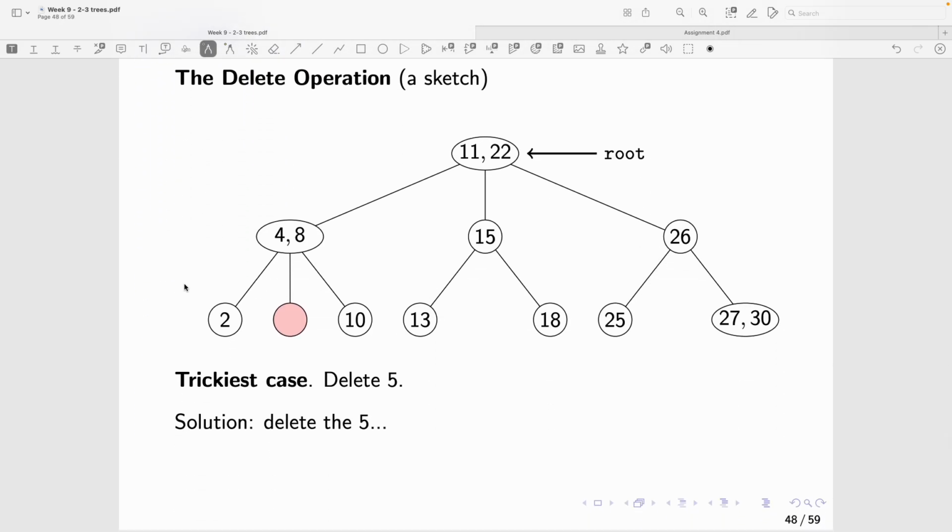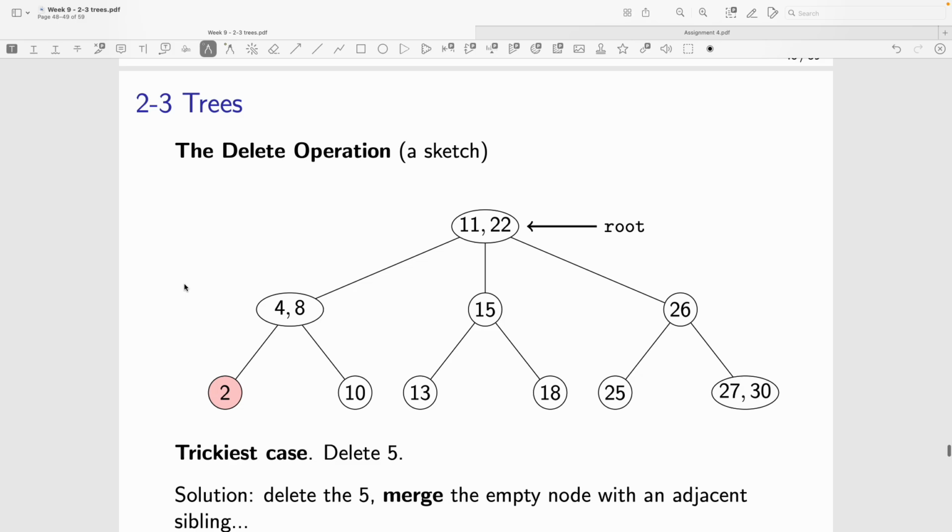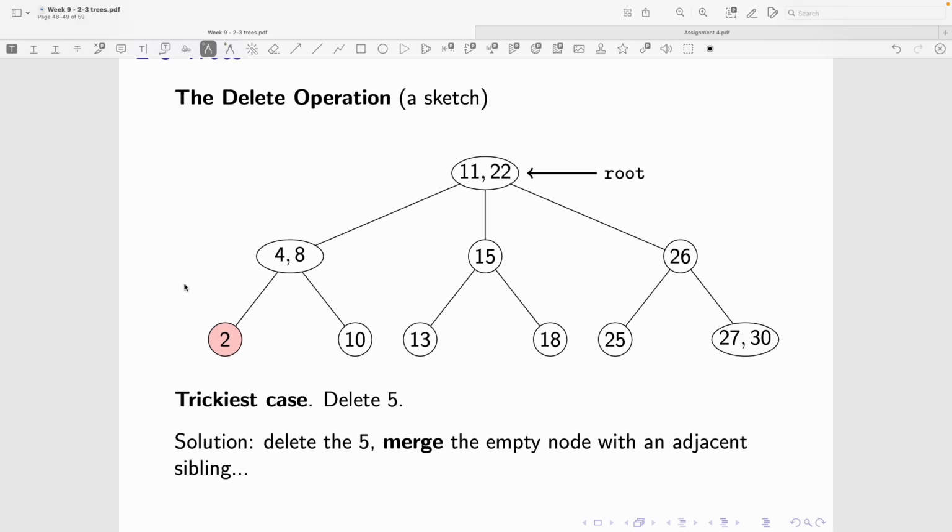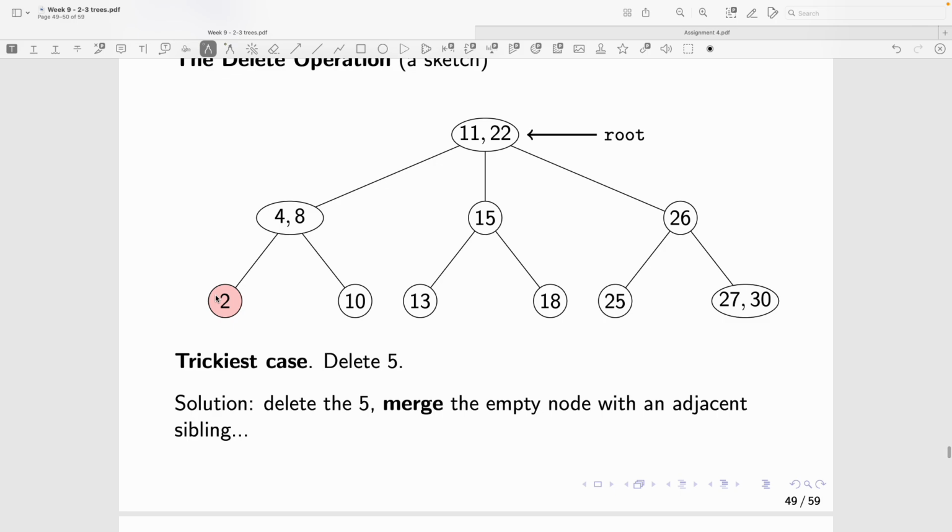But in this case, we actually just let that node die. We end up with 2 children. And this goes back to that case that you were asking about, because we now have a configuration where a node has 2 children and 2 values, a configuration that I had earlier said was impossible.